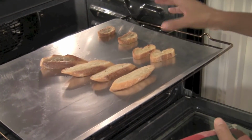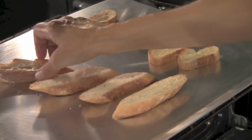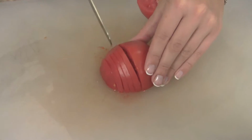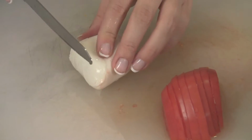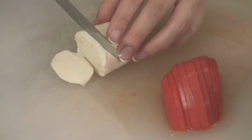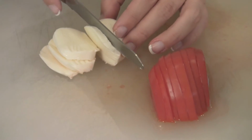Okay, so we've got the first side toasted, so I've been flipping these over so we can toast the other side. Then you have a nice crispy base to work with. So I just pulled the baguette slices out of the oven, and they're nice and crispy now. You can have a look at that. And Leslie's going to go ahead and start cutting up tomato and the mozzarella cheese. All right, so Leslie, now you've got your cheese. So go ahead and slice that for whatever size you think will fit on the bread. It's not like the easiest thing to slice. You're doing fine. You're doing great.